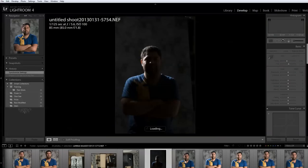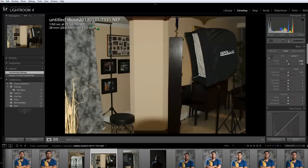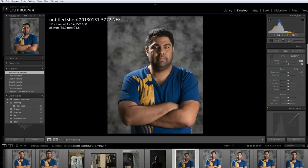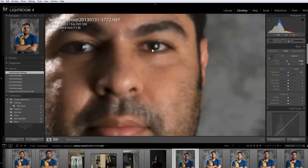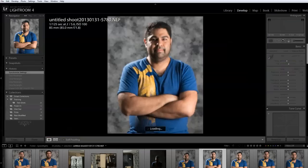So, kicker light. And basically what I did, because I want to show you the beauty of the softbox, is that you can move it everywhere, and you get all sorts of different effects, and you have a lot of control of the light. So this was my first shot with the kicker. The other thing is I really like the catch lights of the softbox. I like it a lot. So that was my first shot.